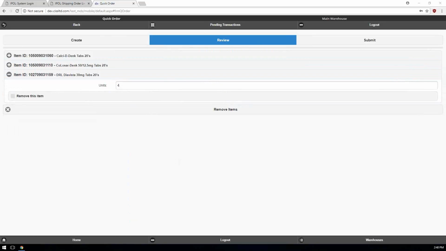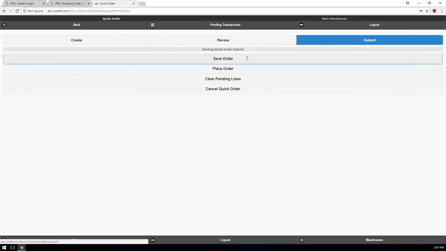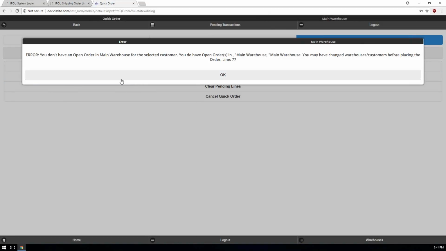Oh, my computer's a little locked up here. Okay, so now we will click Save here and place this order. It should run through this time.